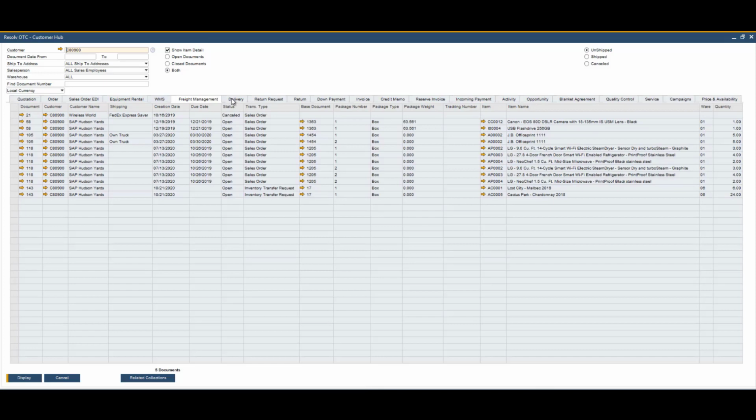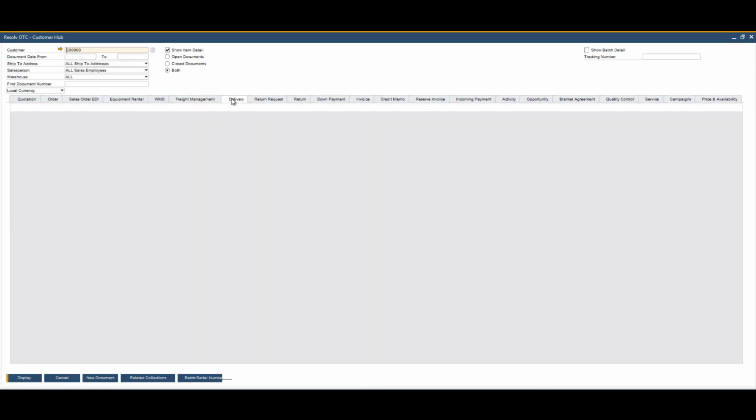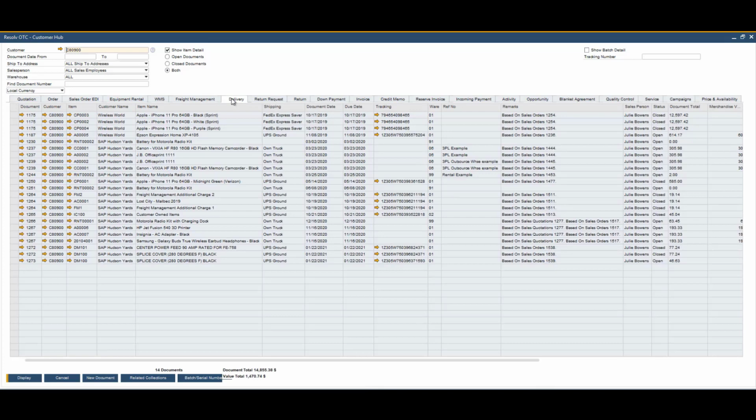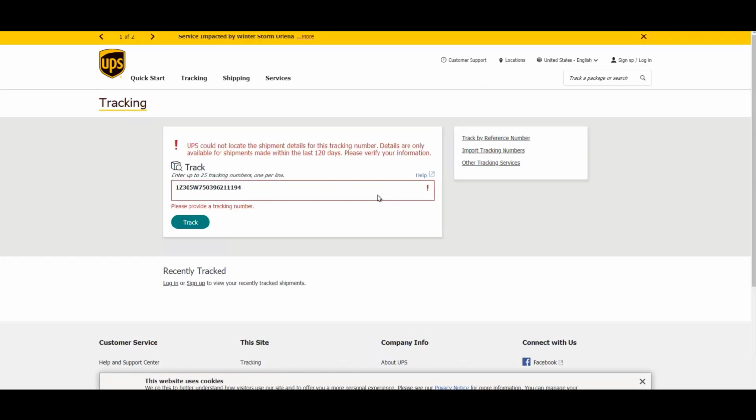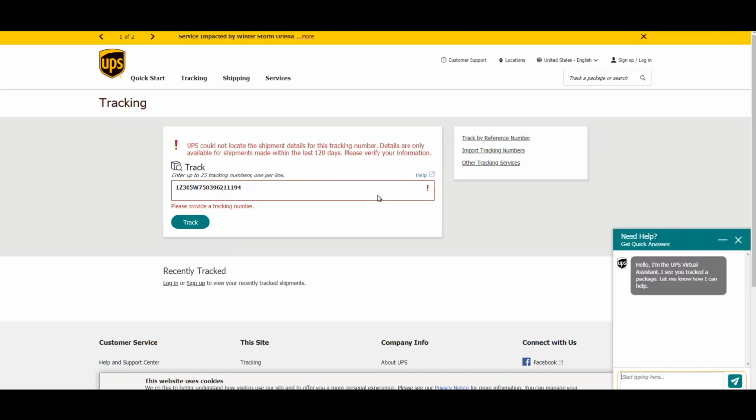But if you're not using warehouse management or freight management, the next step after a sales order would typically be the delivery. Of course, delivery is created if you are using WMS and freight management as well. And here again, you can see we have the ability to take a look at all of the information about the delivery. We have the different tracking numbers. You'll see here you have the arrow that can launch to the tracking, so it can actually track directly to it. Of course, this tracking number is invalid because it's demo data, but you can see it will take me right out to the appropriate carrier's website, and I can get the information for proof of delivery, for tracking status, all of that information.